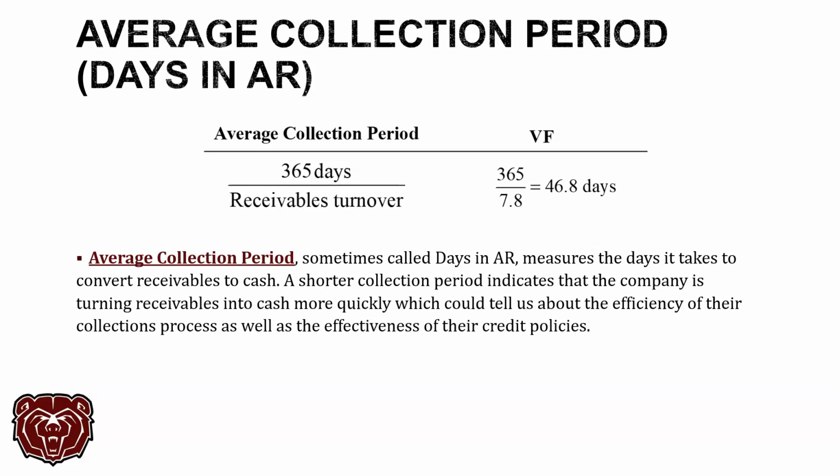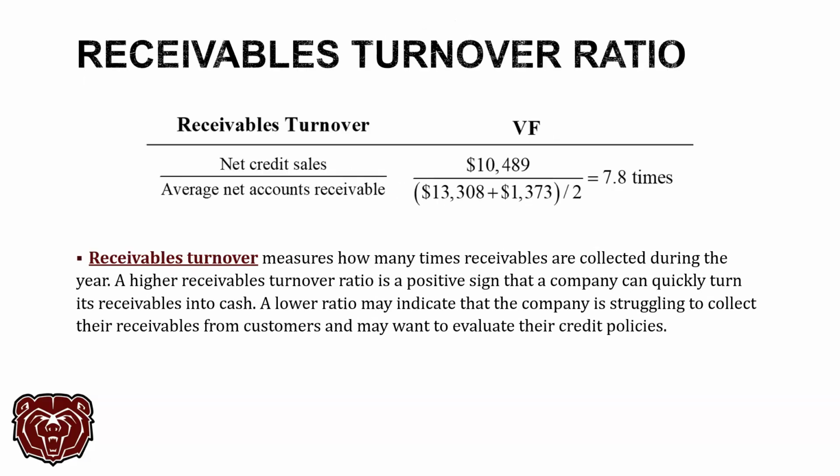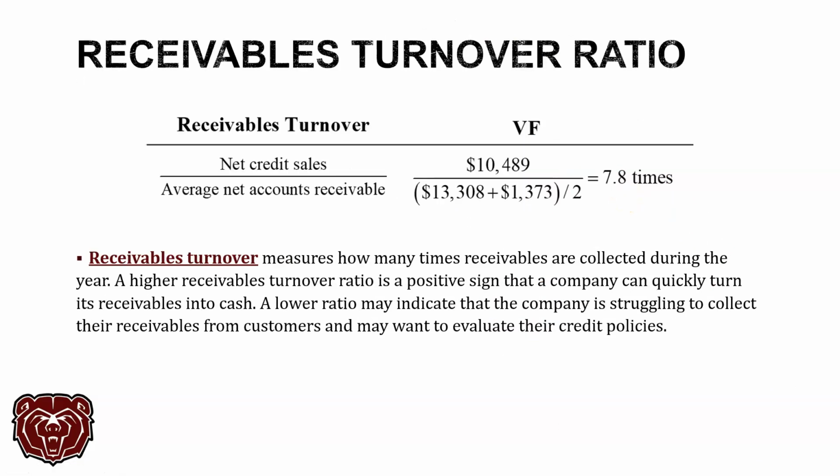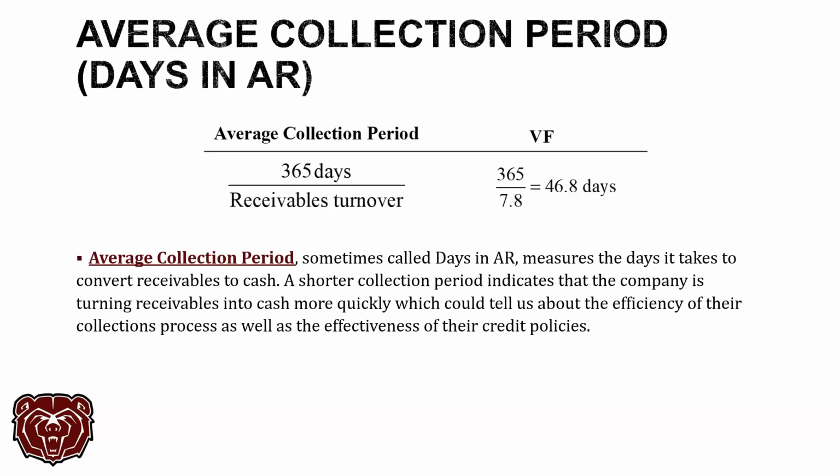So I will bring one thing to your attention for testing purposes. These two lend themselves very well to backing into numbers, right? Plugging and chugging. They may say, hey, your average days in AR is 46.8 days. Your net credit sales were this. What's your average AR, right? So you'd have to back into that. This is what I always call that plug and chug figure, right? Plug in the numbers you know, chug for the one you don't. So just be aware of that. I do like those kinds of questions where you have to really understand the concept and back into a number. Okay.